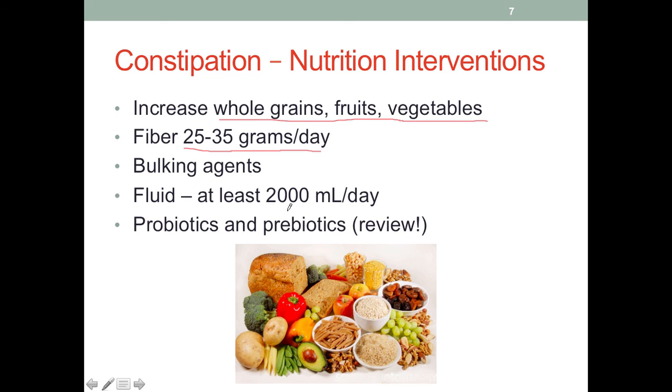And also, for the healthy colon environment, the profile of the healthy colon bacteria is really important. Therefore, the use of prebiotics and probiotics are indicated in constipation as well, kind of same as we did with diarrhea. So please look in your book. It has a very good table that lists the commercially available products in this category, and please do take time to review it.